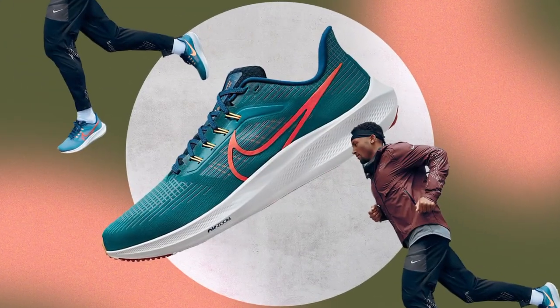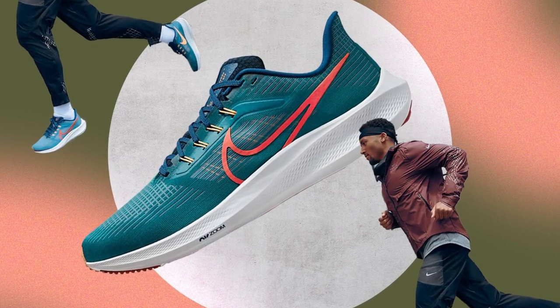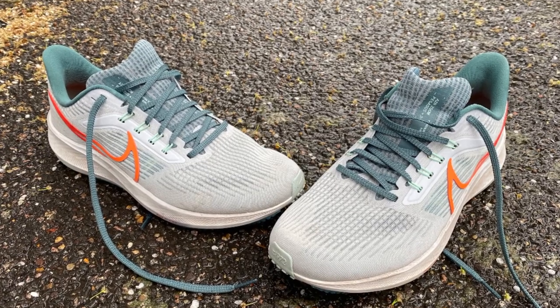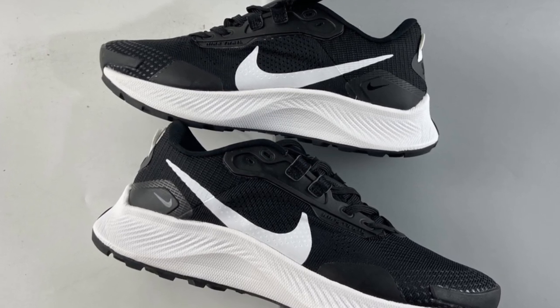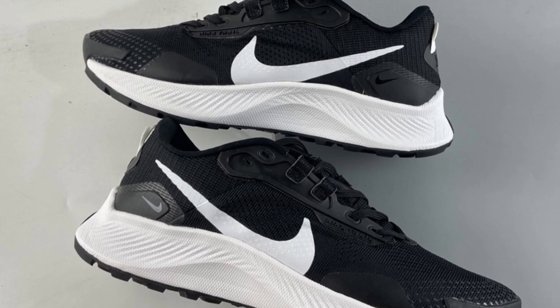The upper contributes to performance by being snug in the midfoot while narrowing in the toe box to provide a locked-in feel. Minimal arch support creates a neutral foot positioning, allowing for a more natural and snappier feel. The upper is more comfortable than last year's version because of its better fit which conforms to the foot more, while it has a slightly softer ride due to the new midsole. The weight reduction is also a welcome change, so the Pegasus 39 is worth upgrading to. Nike has improved the fit, made the shoe lighter, and added a zoom air unit to the heel of the shoe as well as the forefoot.